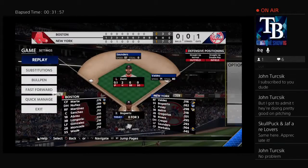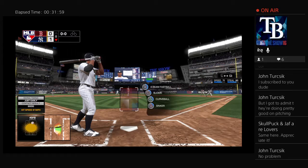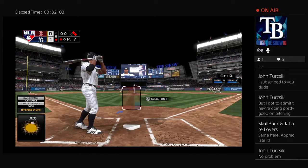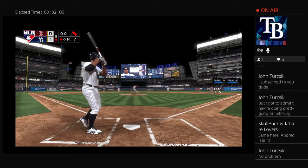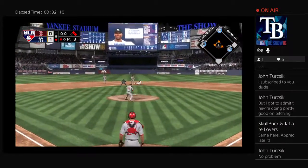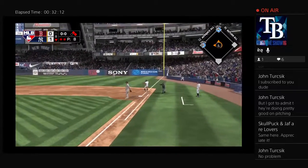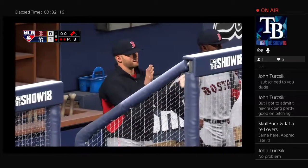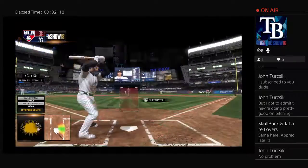Here's Xander Bogaerts now. He's hitless in 3 at-bats to this point. From the stretch. Hit back toward the mound. Oh, and he misses it. And he'll stay with it long enough to get the out at first. But meanwhile, the runners move up to second and third now with 2 away.